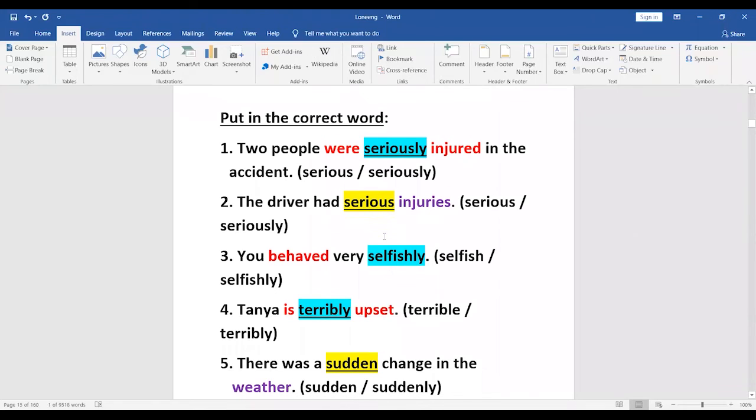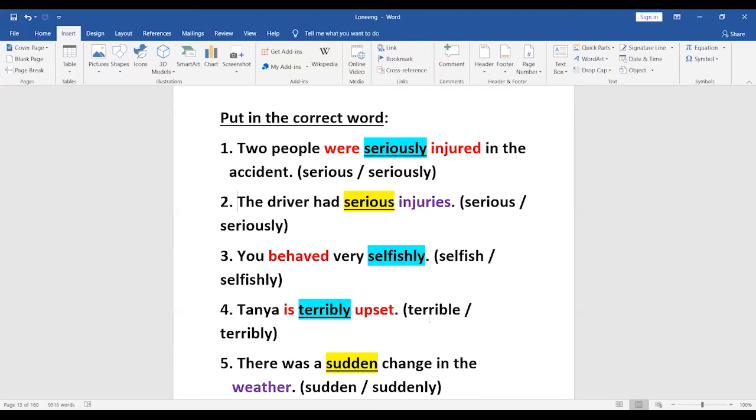The next exercise is put the correct word. Now what they've done is they've given you two words here. They've given one which is an adjective and another one which is an adverb. We want you to choose according to the given sentence. Let's take a look at the first two. I'm going to do the first two for you, and we want you to practice the others at home. Notice this particular exercise has both adjectives and adverbs mixed. So you will have to really break down the sentence to see which is a subject, which is a common noun, which is a noun, which is a verb, which adds more meaning to the verb, which is an adverb, and which adds more meaning to the noun, which is an adjective.